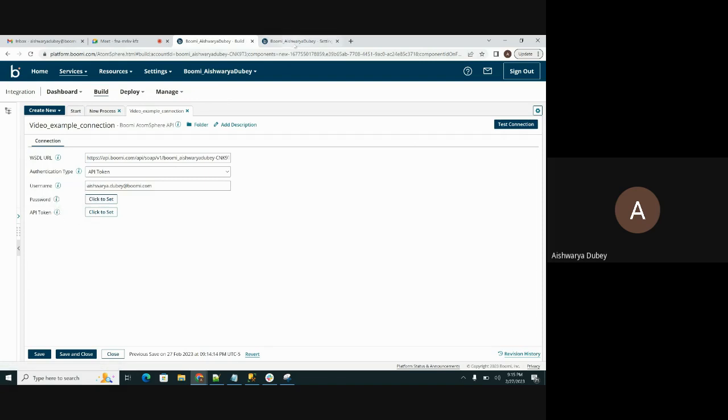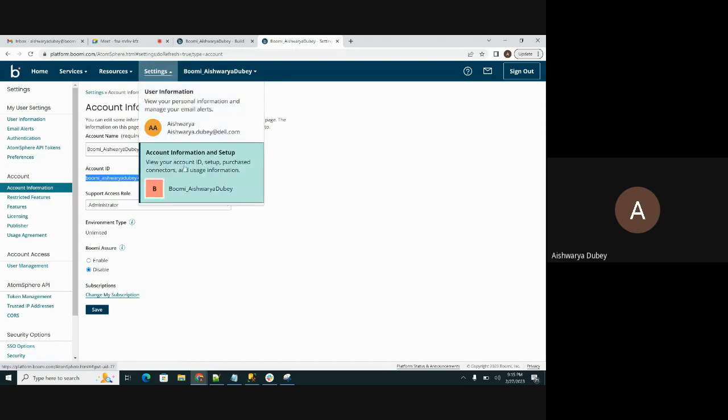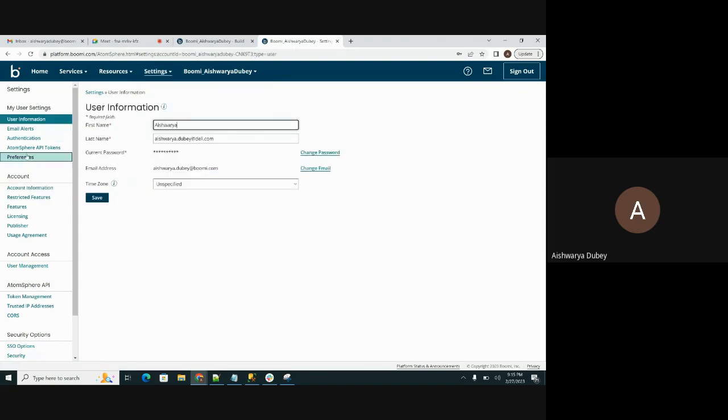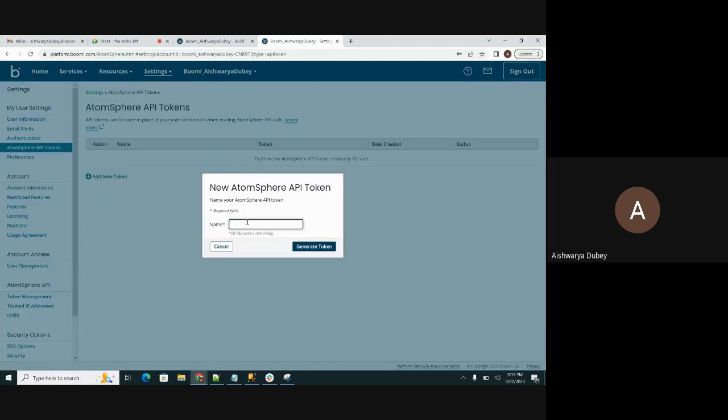For that, we need to again navigate to settings, user information. Under the user information tab, you can see a tab called Atomsphere API Tokens. As we are going to add a new token, let's give it a name, Atomsphere token.